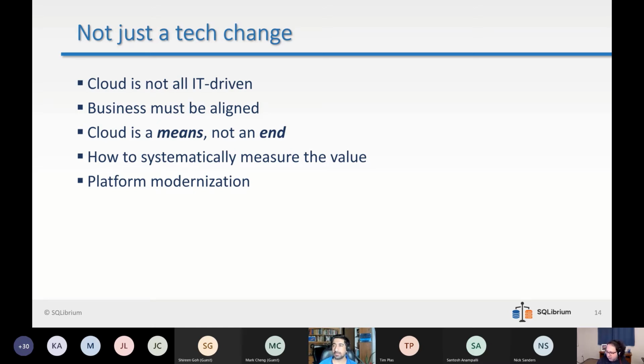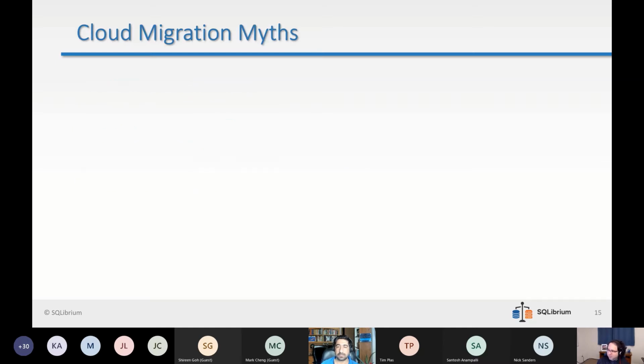Because if you have a lot of just awful code and you just lift and shift it to the cloud, well, you've still got a mess. You still have a massive problem that you have to deal with. It's just now somewhere else. There's a lot of mess with the cloud. There's a lot of benefits to it.